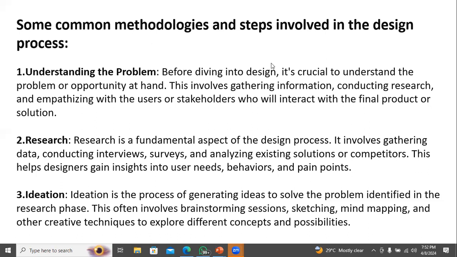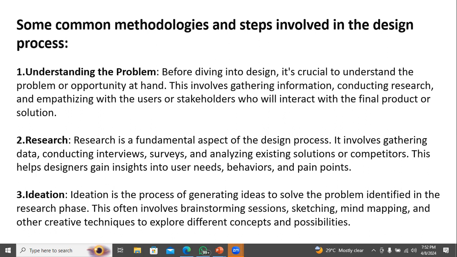Yeah, so that's that. So the second one is research. Research basically is a fundamental aspect of the design process. Without research, there's nothing that you are designing, unless you repeat what has been in the market space. But if you want your product to be unique, you want your selling point to be very guided, you understand? So the fundamental has to be research. What is the research? What are people saying about this? Have you carried out research about your new product? That's the first thing you need to analyze.